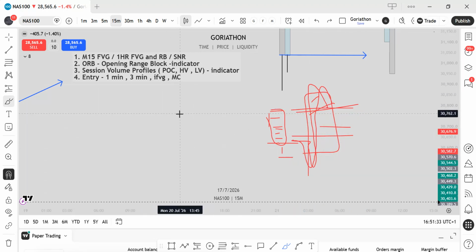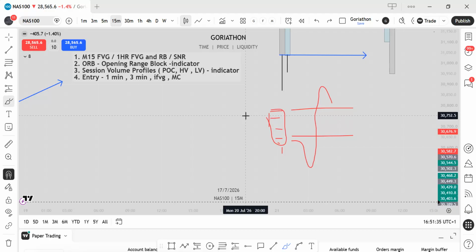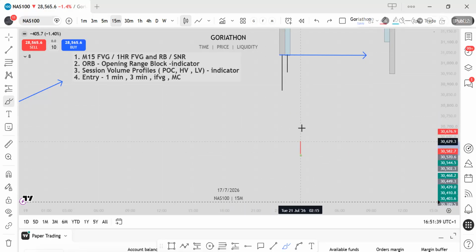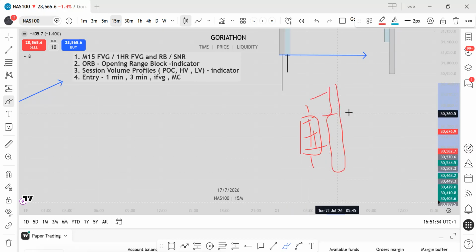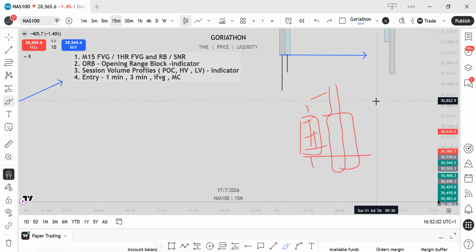Same way, if you want to see a bearish manipulation candle, what would you want to do? You would see a bullish candle like this. Imagine this in a blue color. Then the new candle will open, sweep the high, and then close below, right? If it sweeps the highs and then closes below, this will become a bearish candle, a bearish manipulation candle. So that's what a manipulation candle is.